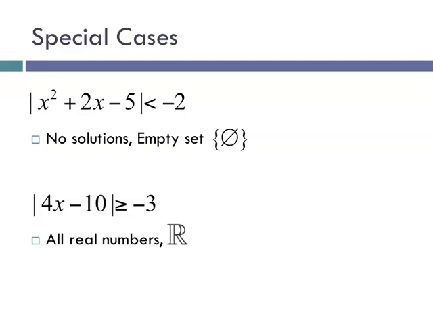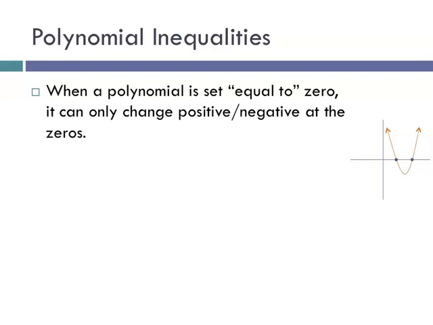Now let's move on to polynomial inequalities. When you have a polynomial, you know that the only places where the value of that polynomial will change from positive to negative is at the zeros. In other words, at the x-intercepts. It doesn't always change from positive to negative. Sometimes it could bounce right back, but the only places where it can possibly change would be at those zeros. So in order to solve polynomial inequalities, we first start by finding all the zeros. These are what we are going to call critical values.